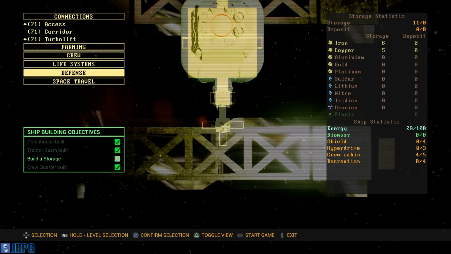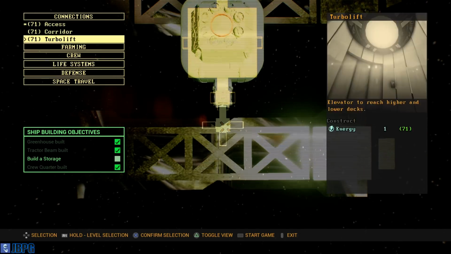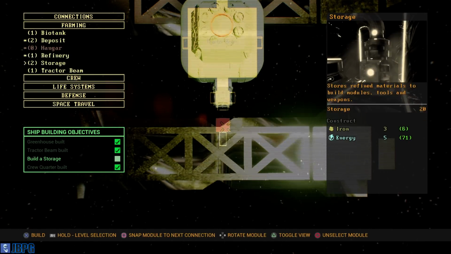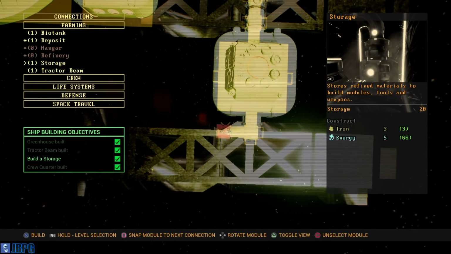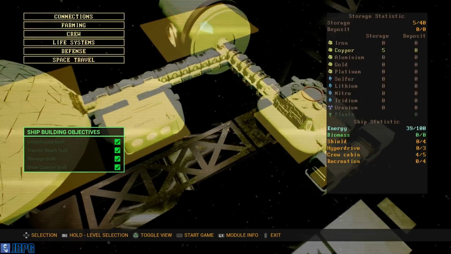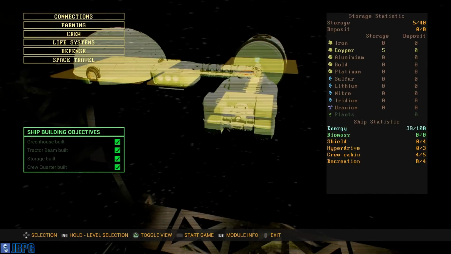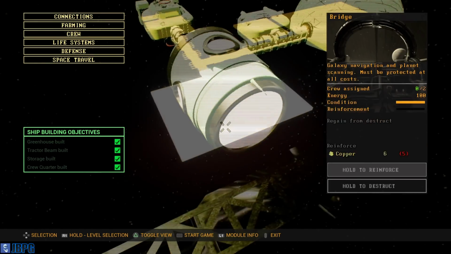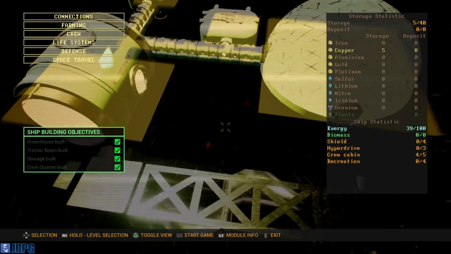As a kind of a temporary measure, what I'll do is I'll put a little corridor off the back here. Let's put some storage either side of that. There we go. And that's it. That's our starting ship. It's a bit wonky. It's a bit one-sided. It's a bit weird. But that's all the major things that we needed to get in are done.